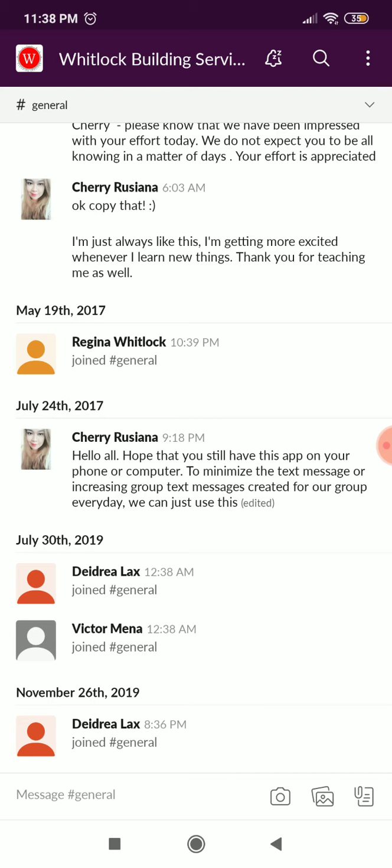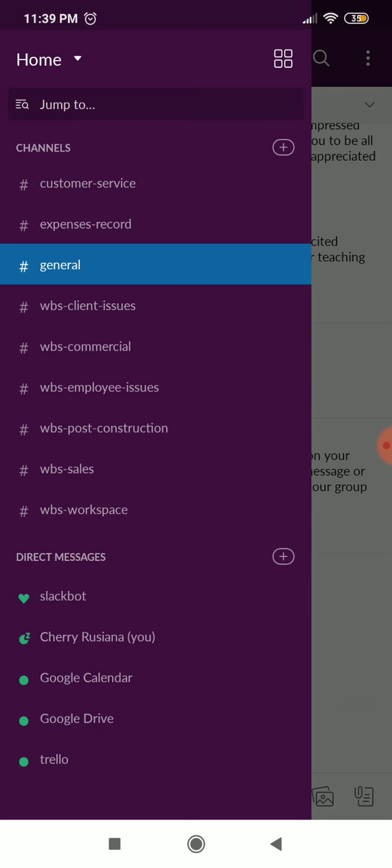Once you are on that website, it will ask you to log in. And once you have successfully logged in, you will be automatically directed to our Whitlock Building Services Slack team or organization. At first, you will see the general.